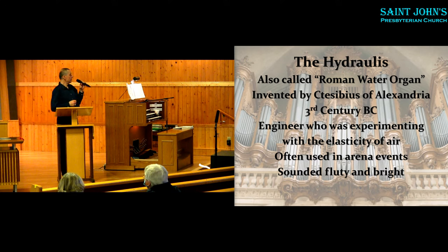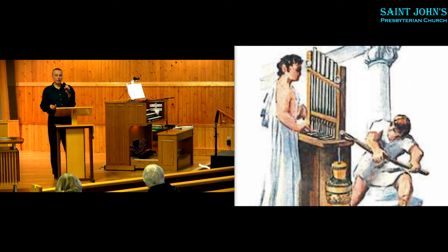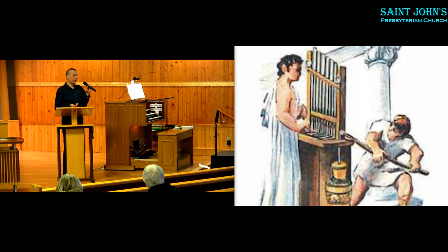The hydraulis was often used in Roman arena events. One of the unfortunate things with the history of this instrument is that, yes, it was often played while Christians were being thrown to the lions, unfortunately. The instrument sounded apparently very bright and fluty. To Roman ears, it was loud and bombastic, but from the reproductions that I've heard on YouTube, it is not. It is a fascinating sound. Very bright, very fluty.